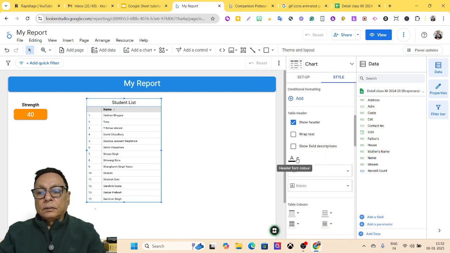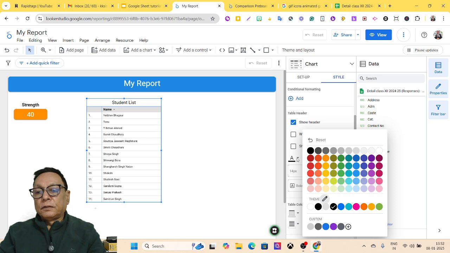So here the labels are in the form of names and of color black.